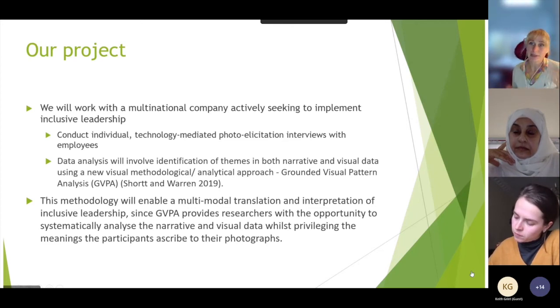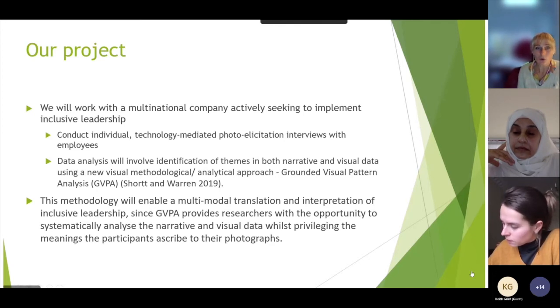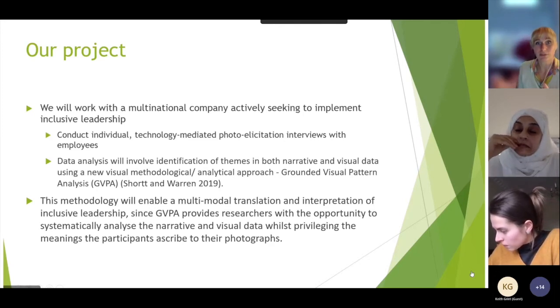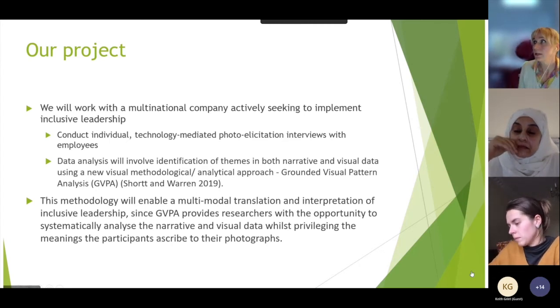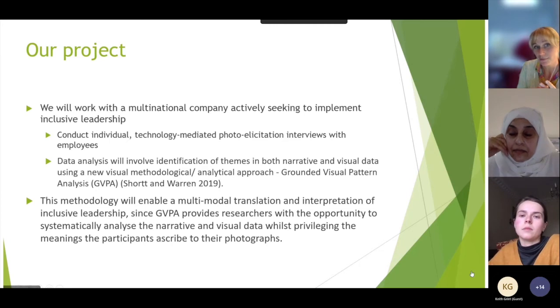Because a sub-part that I haven't talked about here is capacity building. So it is not just doing this research, but we do this research project in order to make more explicit what the issues are, what good practice is, and how visual methods may help with some of the translation issues that you face. And then we will also be creating a sort of open database that is available to other researchers. Hopefully that answers the question.